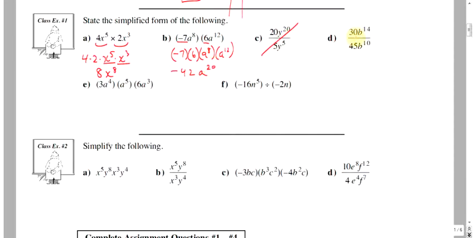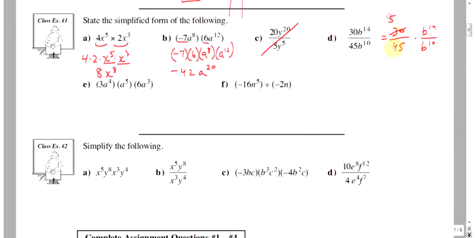30 over 45. Just look at the numbers. Can I reduce 30 over 45? Remember in grade 4, y'all got it right. Now that it's with some exponent stuff, some b stuff, now you're going to get it wrong. It's no different. Split it up. That's 30 over 45 times b to the 14 over b to the 10. If that helps visually, then do it. What goes into 30? What goes into 45?